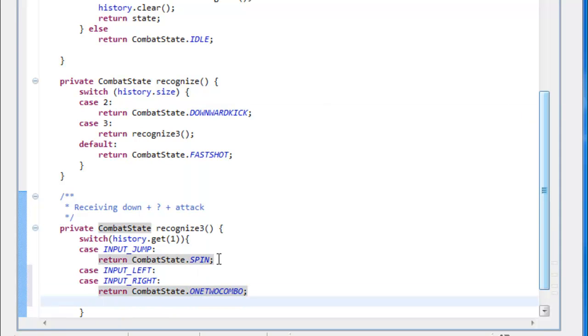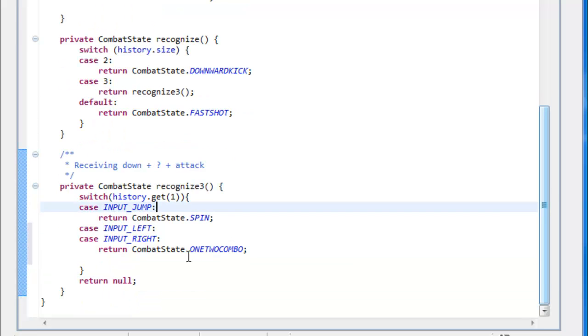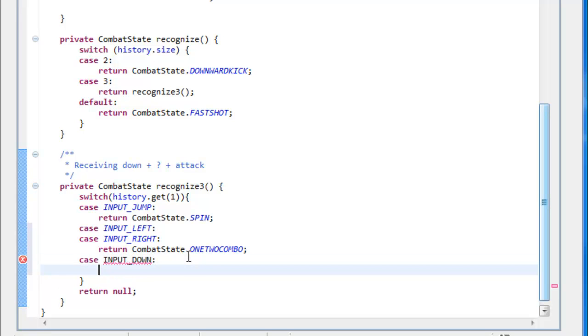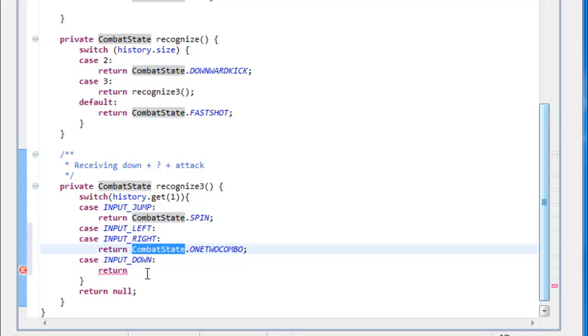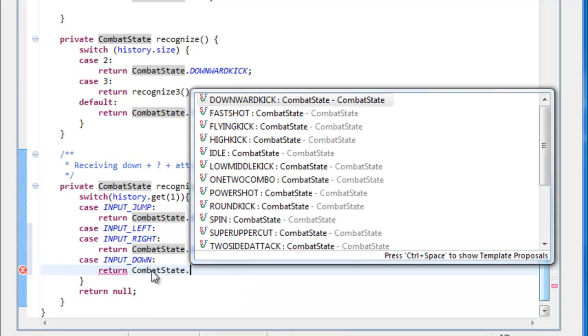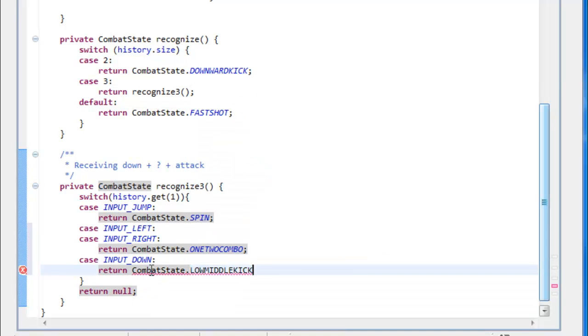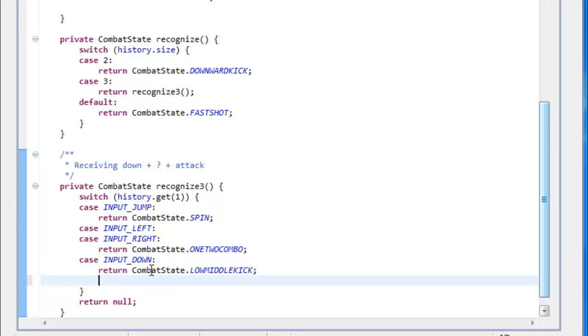What if it's the next one? I'm going to return, just copy combat state, low middle kick. Otherwise it's up.